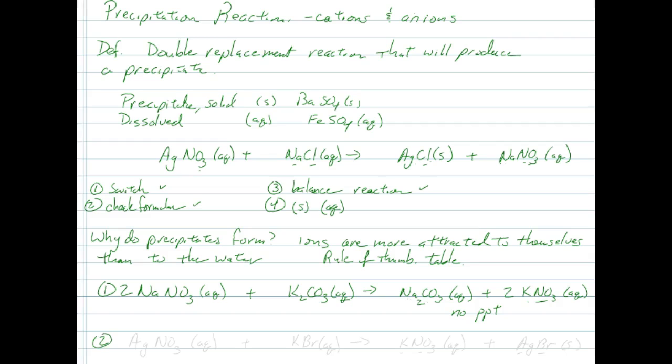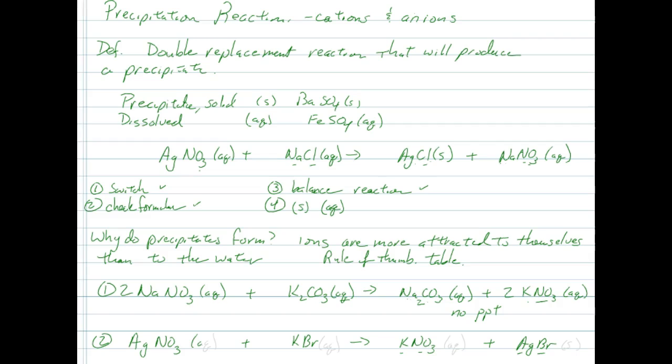Another couple of examples. AgNO3 plus KBr forms. So that's the problem. Got to do the double switch. So KNO3 plus AgBr. 1 plus 1 minus, that cancels. 1 plus 1 minus, that cancels. So the formulas are written correctly. Balancing equations, there's one of everything, so that's balanced correctly.